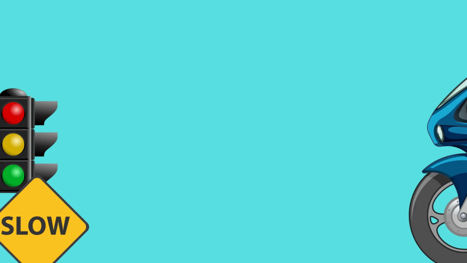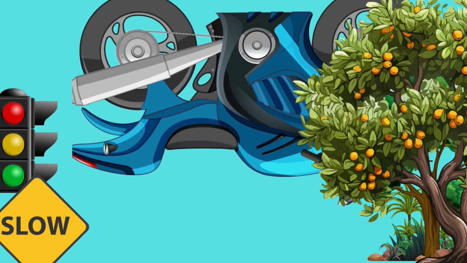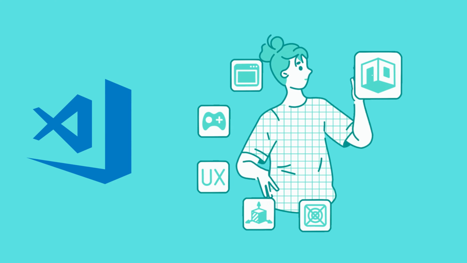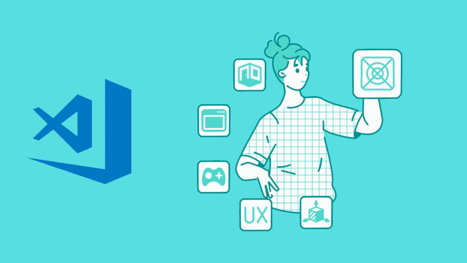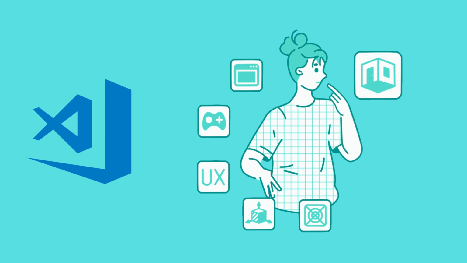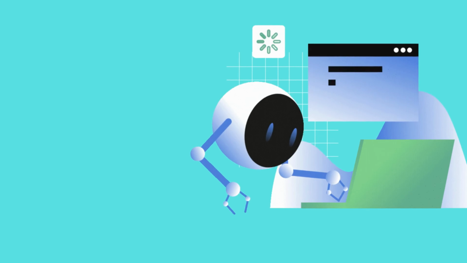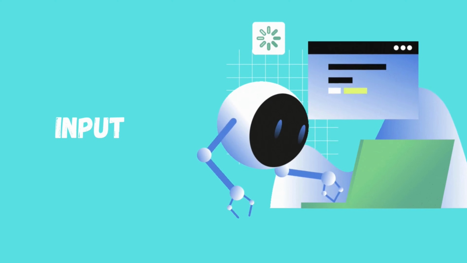Okay, let's write a program in Python that takes a word or sentence from the user and prints out the reversed version. We'll write this step by step inside Visual Studio Code, and I'll explain everything clearly as we go along. Let's get started. In this program, we will take a word or sentence from the user and reverse it. Let's begin. First, we ask the user to enter something using the input function.